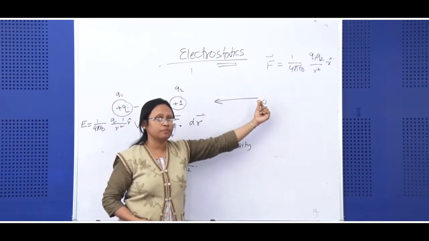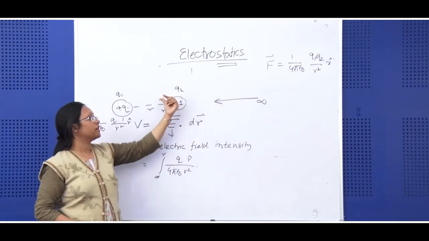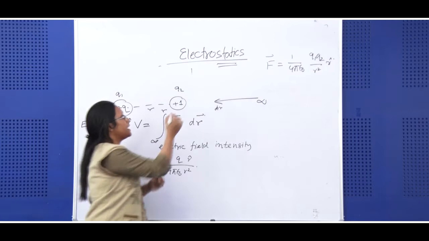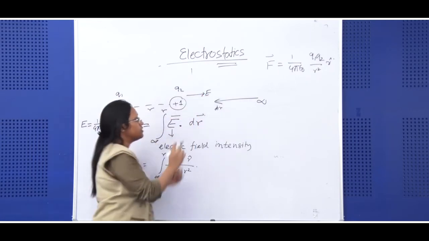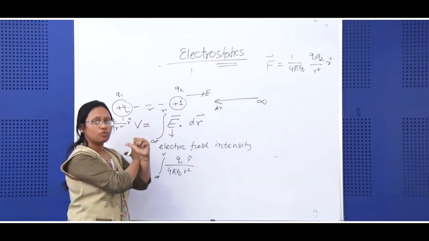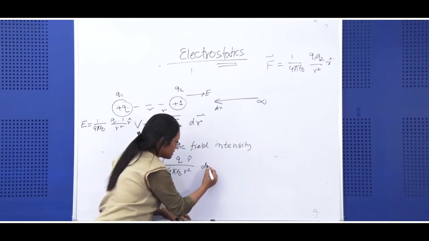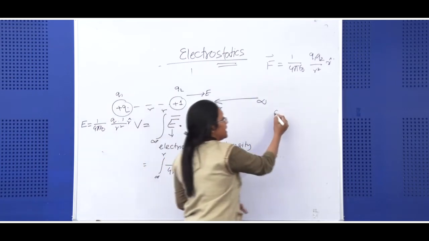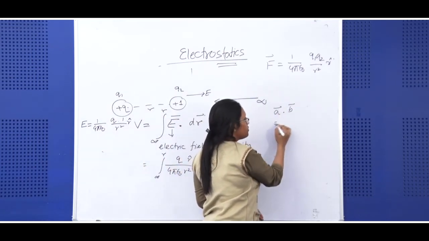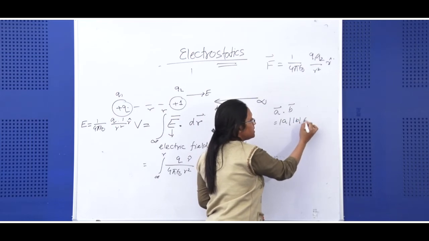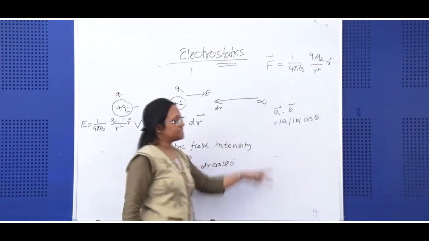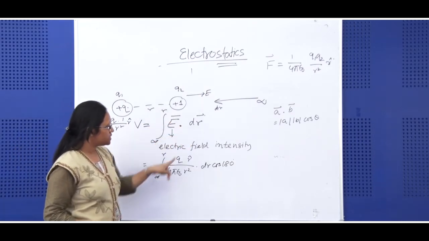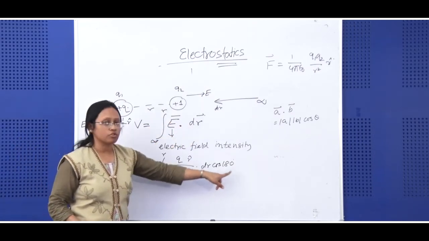Now see, what is the direction of dr? We are bringing the unit positive charge from infinity to that point. So this is the direction of dr and the direction of the electric field is along this direction. So they are opposite in direction, that means cos of 180, so that is dr cos 180. Why are we applying cos? Because we know A vector dot B vector is equal to mod of A mod of B into cos of theta, that is the angle between A and B. So a similar formula we have applied. E dot dr is mod of E mod of dr cos of the angle between them.